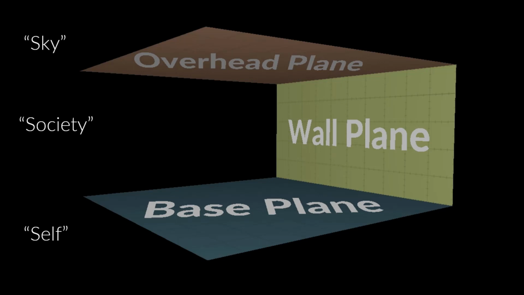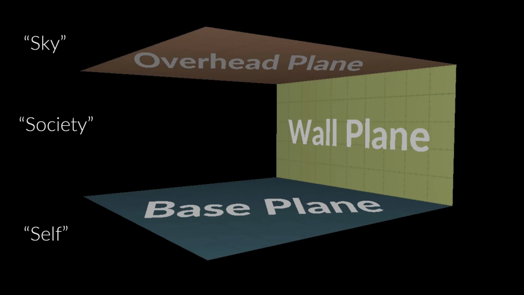So wall planes, represented in this by society, are primarily used to create the boundaries to spaces. As opposed to the ground plane or the base plane, which we walk on, with wall planes we primarily interact through our visual field, and we interact with them by touch only by choice, if we feel like walking up against them, resisting against them. We have that choice.